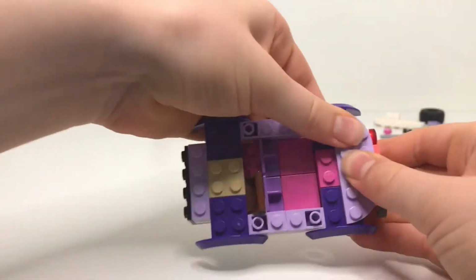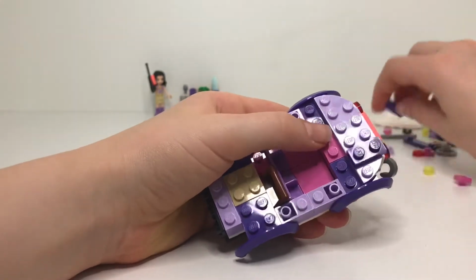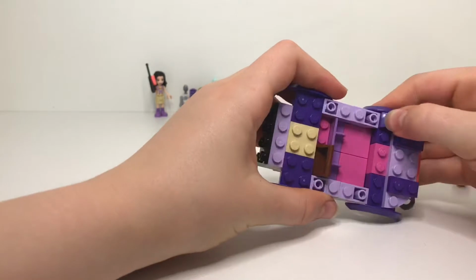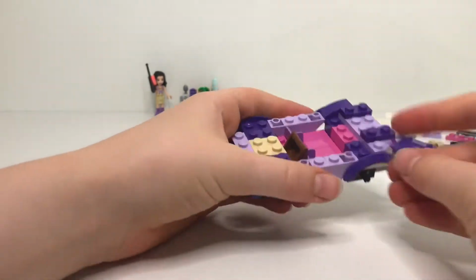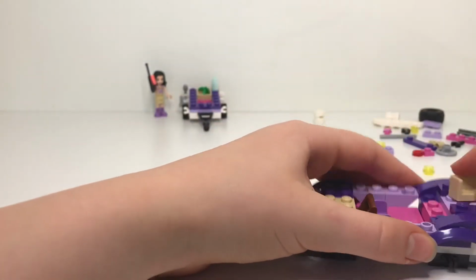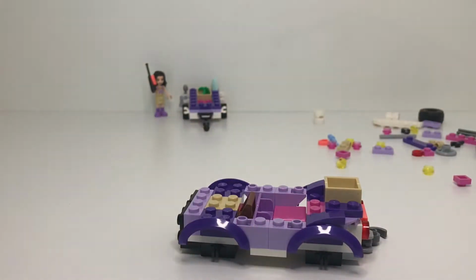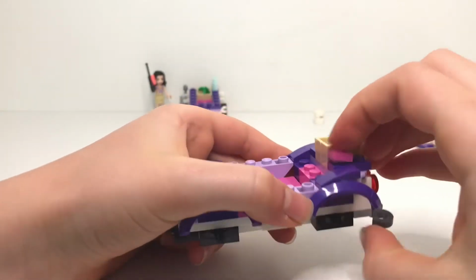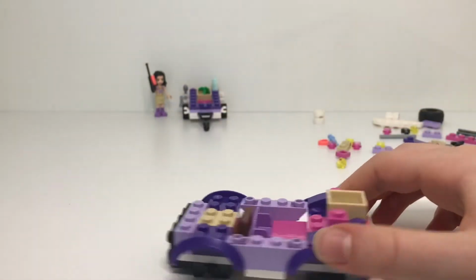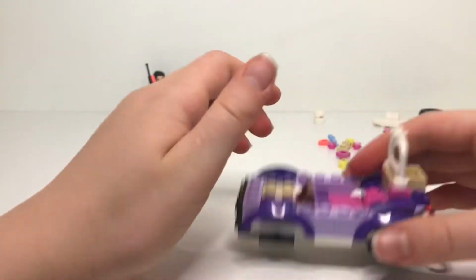And then at the back here, we are going to put on our lilac piece here, and just to smooth it over, some dark purple pieces just to make it all nice and smooth. And another box, which are very important to keep equipment in, and some little pink studs here next to the box to put the bar on so nothing falls out of the box.